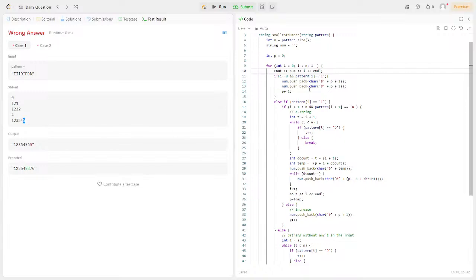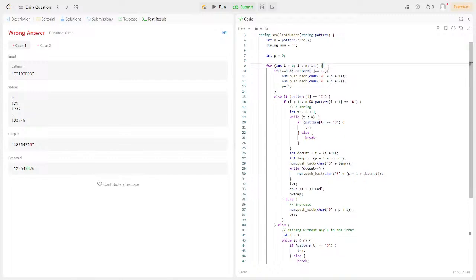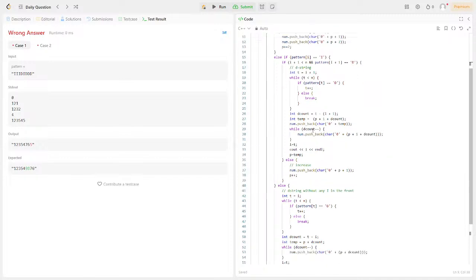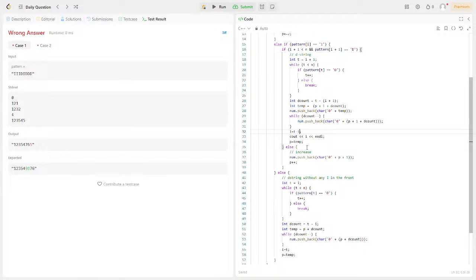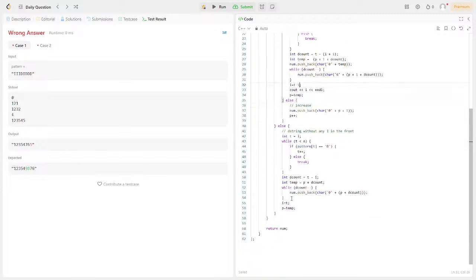Okay, my bad, guys. I'm handling all of the increments and decrements myself, so i will be incremented by the for loop as well. This has to be done, and here also, this has to be done.